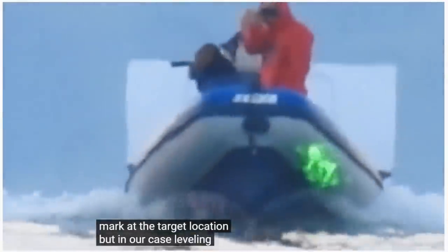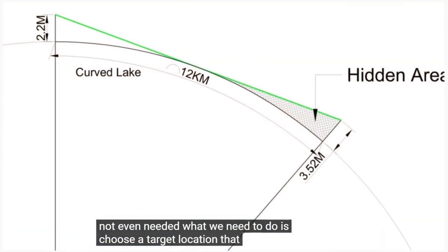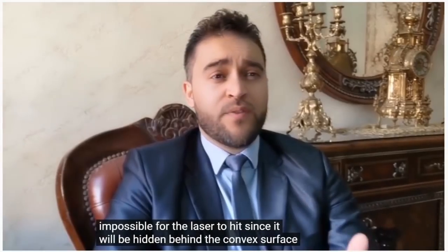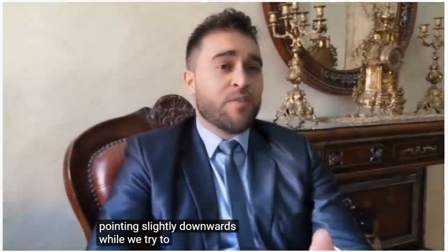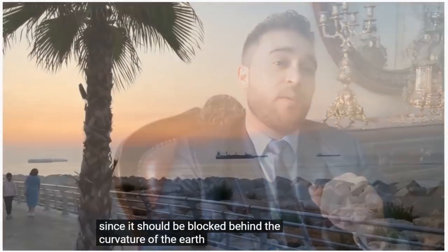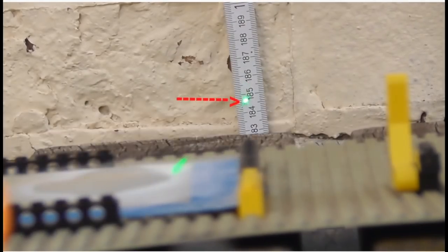But in our case, leveling the laser is not even needed. What we need to do is choose a target location that will be impossible for the laser to hit since it will be hidden behind the convex surface. Then we shoot the laser to the lowest point possible on the horizon line. In this case, the laser is actually pointing slightly downwards while we try to keep the laser tangent to the globe. We will then see if it is visible from the target location since it should be blocked behind the curvature of the Earth.